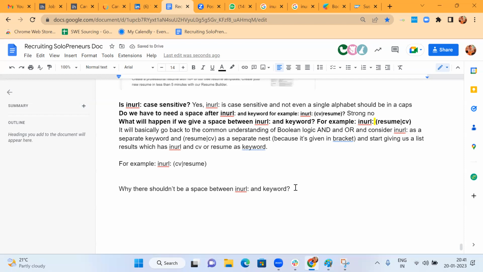Why there should not be a space between "in URL" and a keyword? Anyone? Because it will take it as "and", because space is "and" for Google. First reason, it will take it as "and". This is the first reason we covered here.